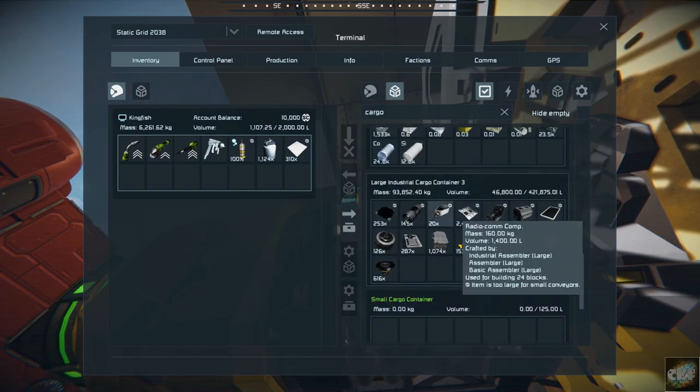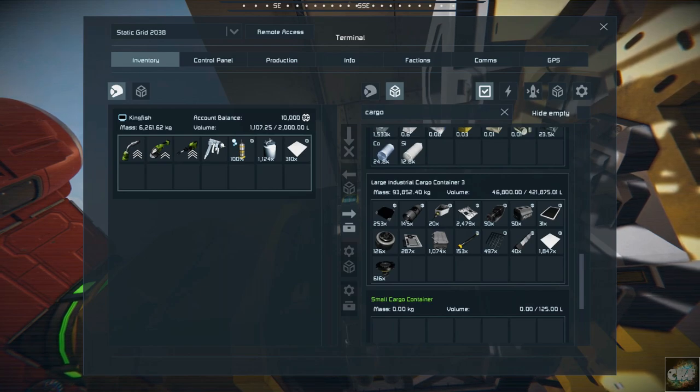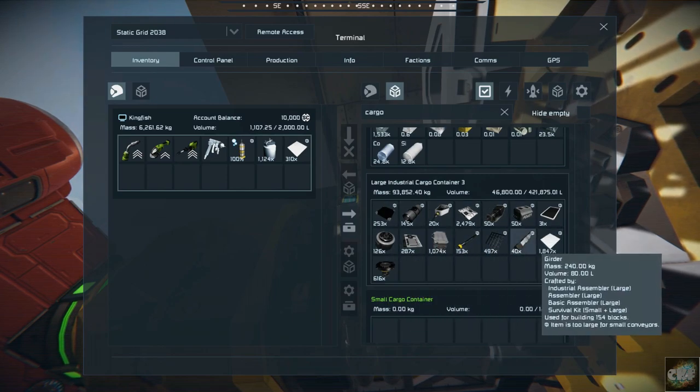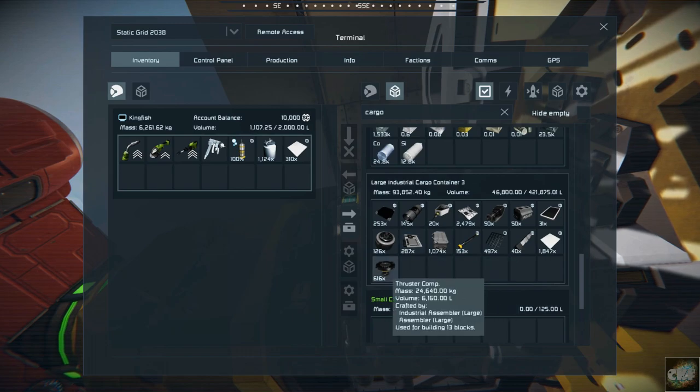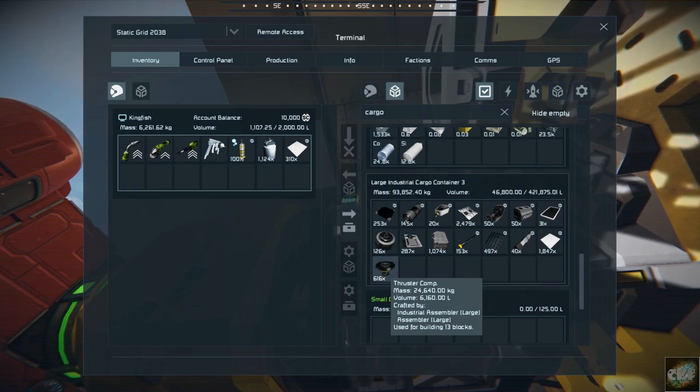And it's not that one. It's this one right here. So we've got 46,000 liters, I guess, or kilograms. We've got a long ways to go, though. And you can see we've managed to get a lot more steel. We're getting all of these thruster components. I might have to figure out a way to grind those down and run those through an assembler to get the components out of it.